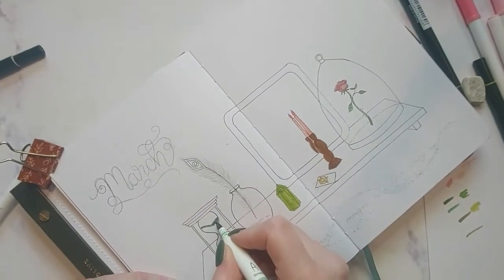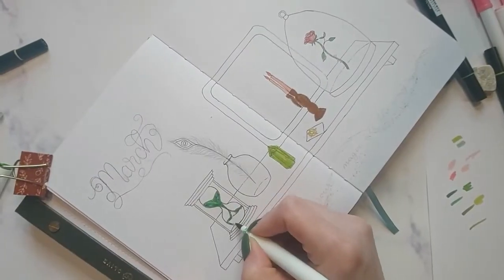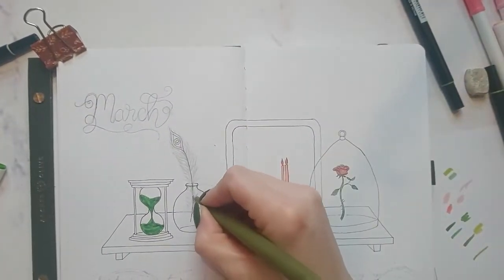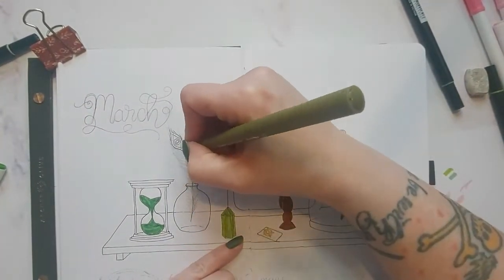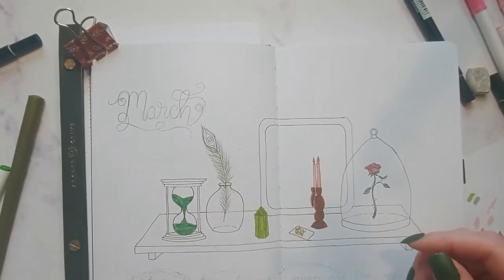placing little, what's it called? Words, brain, function, swatches. Thank you. I'm making these little swatches to figure out which color I would be using for what.